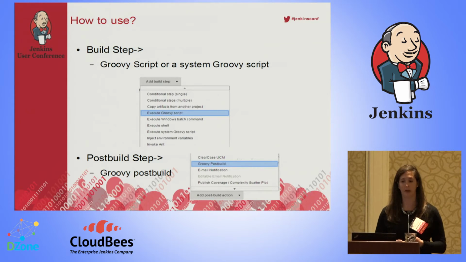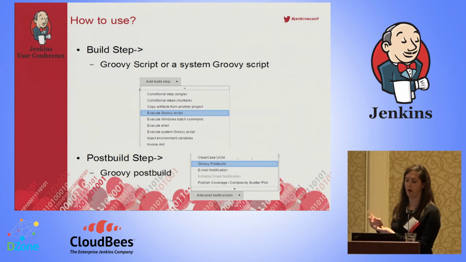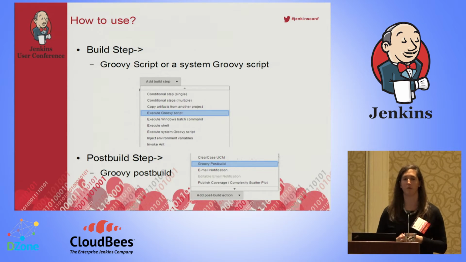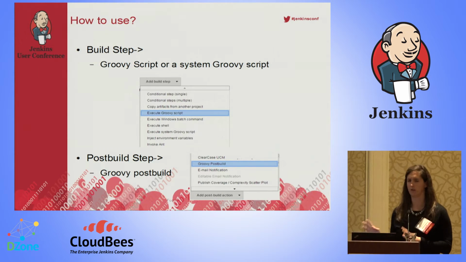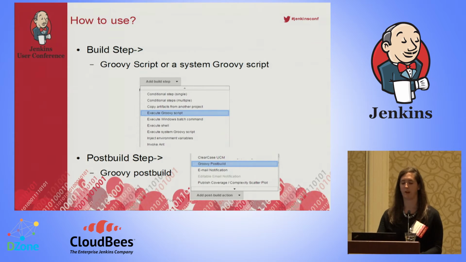The Postbuild Groovy plugin gives you just the Postbuild option, and in that is essentially a text file that you can put your Groovy code in. And when that runs, it's actually running in the master space. So while you think the Jenkins job is assigned to the slave node you're on and running there, when it executes that snippet of code in the Postbuild plugin area, it's actually running in the master space. So if you've tried it before and you can't get at files in the workspace or can't write files to the workspace, it's because it's actually running on the master. So you have to do some crazy remote channel stuff that could take you a long time to figure out if you weren't aware of that.